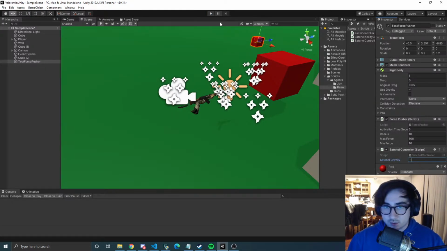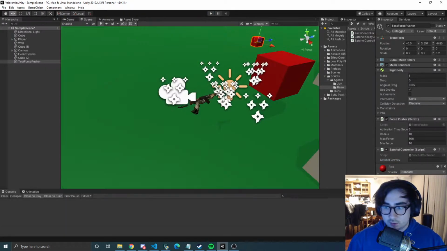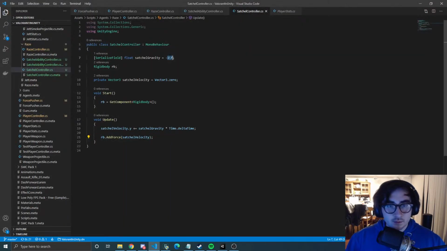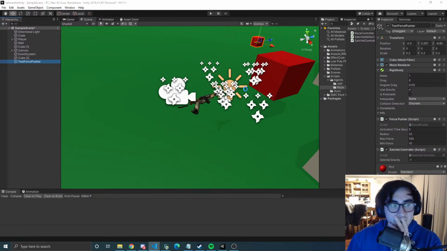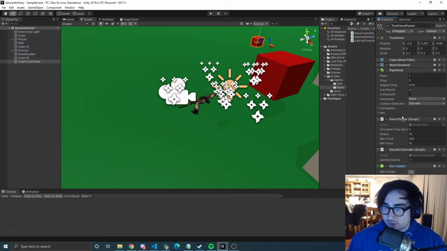So if I go -1, it should go slower. And then, let's see. And then we need to add a collider to it, so I'll just do a box collider for now because these things are just cubes.